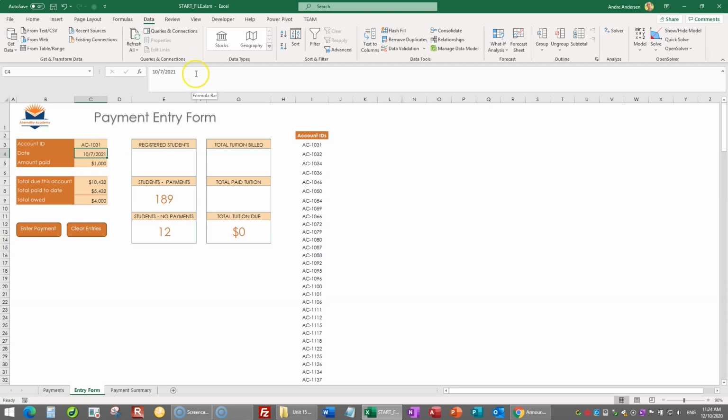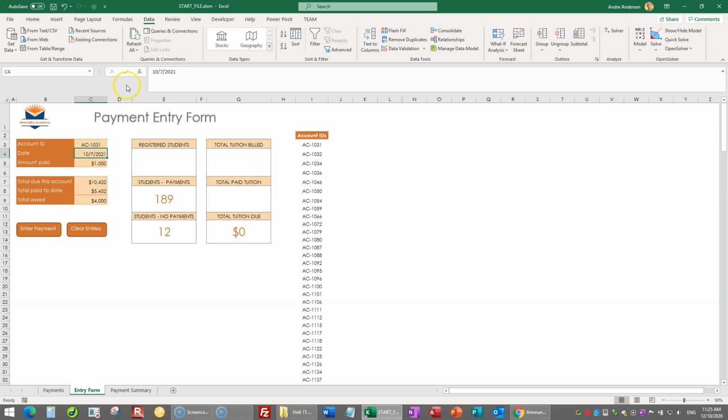We're also going to add an input message to the cell with the title Date of Payment and use the text "Enter a date of 10/7/2021 or later" as the input message. And we're also going to add a warning alert with the title Invalid Date and use "Verify the payment date" as the error message. That's what we're going to do. So we have an error message and we have an input message there as well.